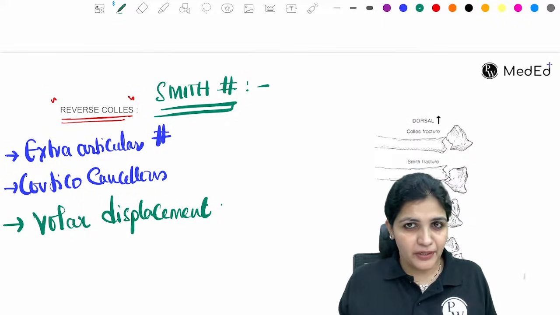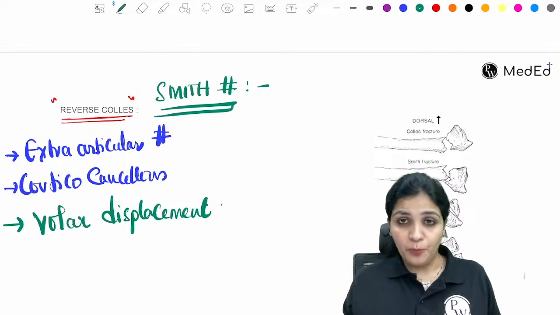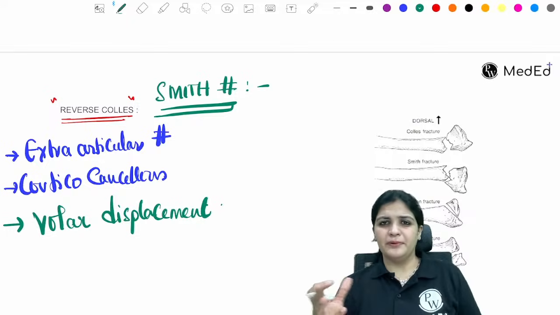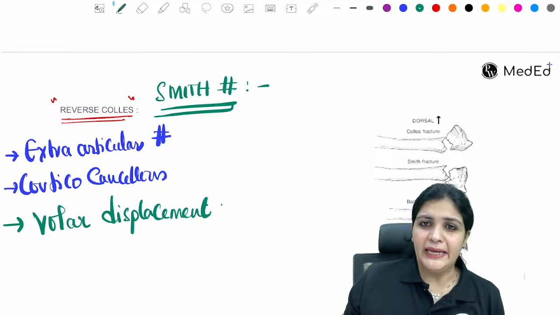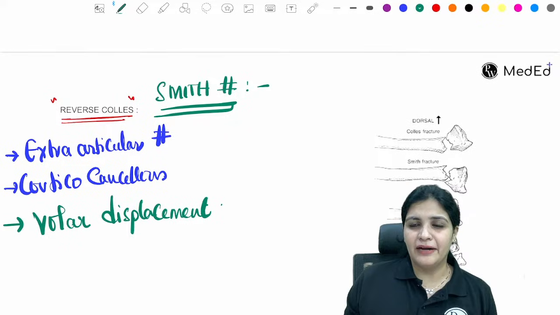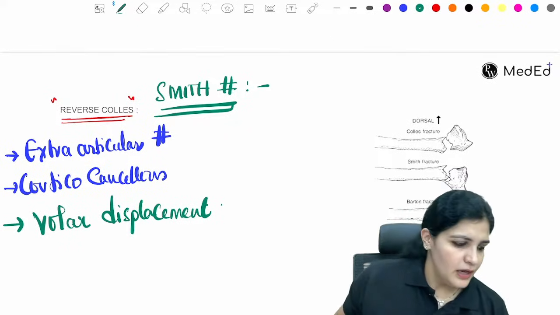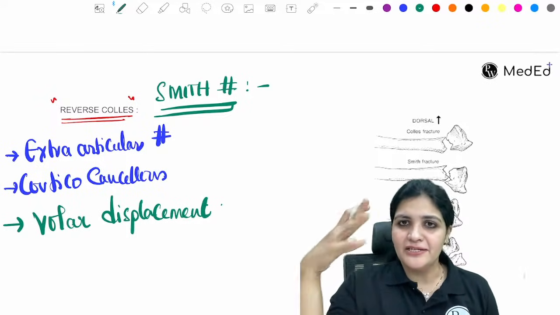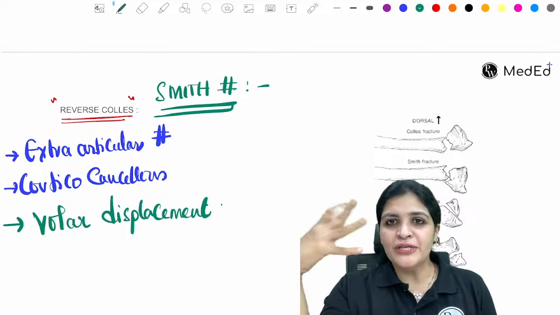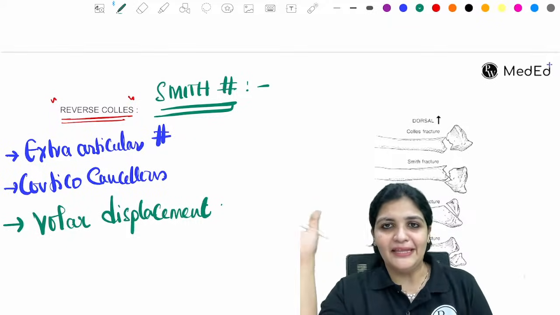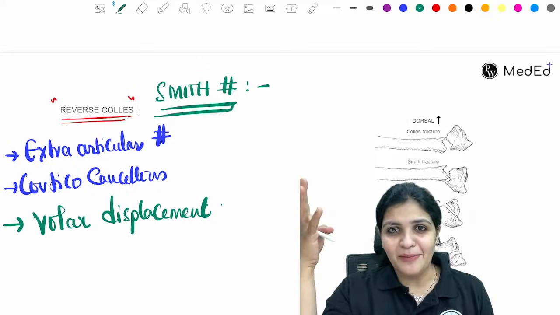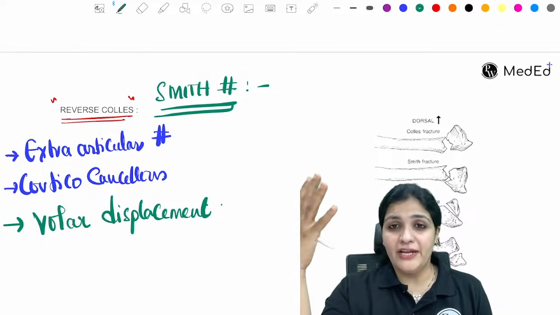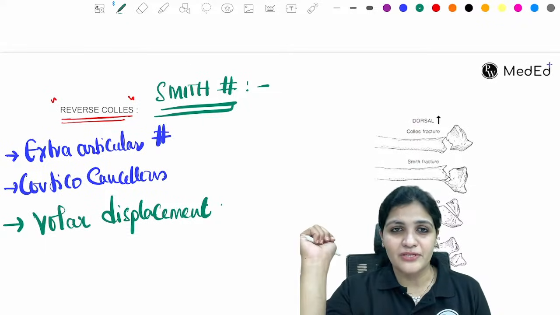Sudeck's osteodystrophy is usually seen in elderly postmenopausal women, though there is no particular reason for it. Usually these people end up with severe pain and dryness. There is no specific cause of why only these people land in it. Even youngsters can land in that problem. But because Colles fracture itself is seen in the elderly population, whenever we deal with a Colles fracture, especially in old age women, we tend to diagnose it with CRPS.